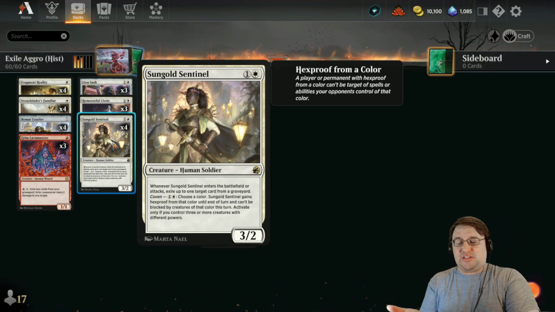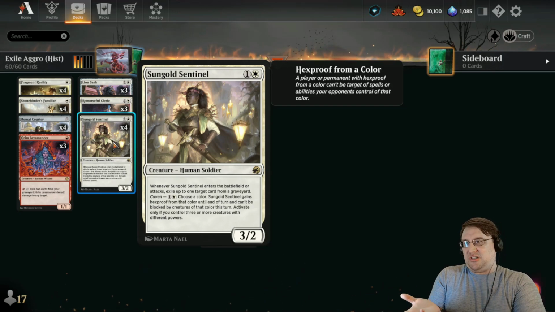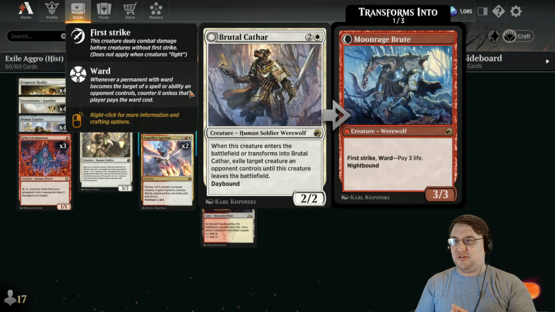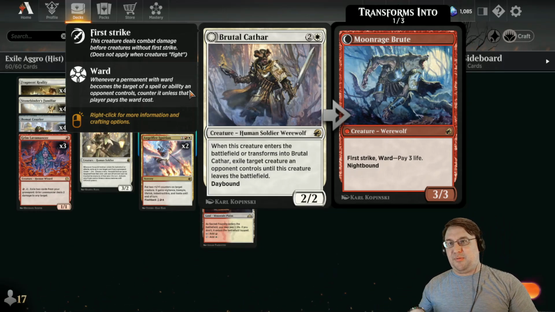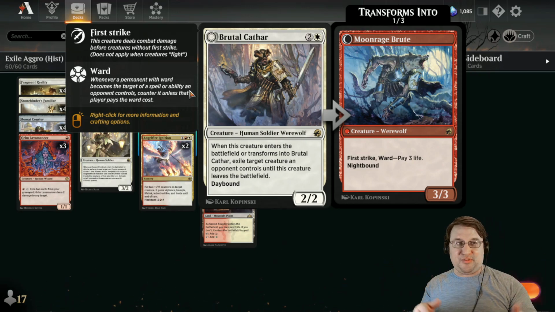And Sungold Sentinel is also just casually a 3-2 for 2 in 1 color. Pretty darn good. So just a solid card. We like that. Speaking of just solid cards that are in here because they're just freaking good, we also have Brutal Cathar. It adds to the board state. It removes our opponent's stuff. It has ward if it's nighttime. If it flips multiple times, it can remove multiple things. It's just, card's great. I don't know what else to say.